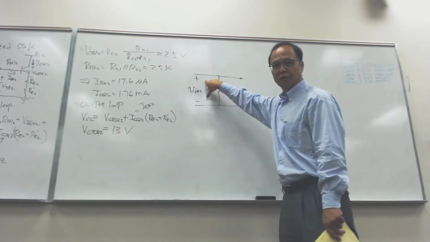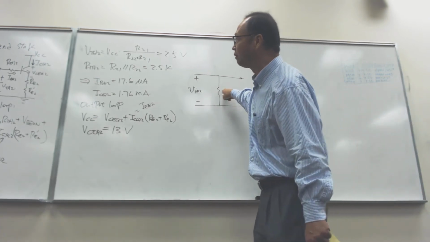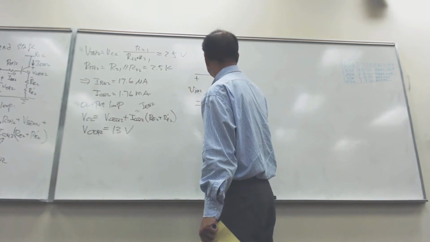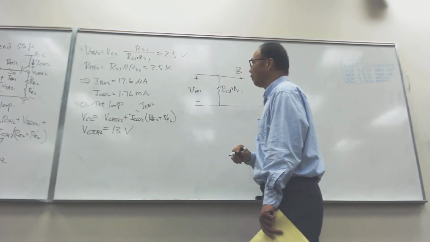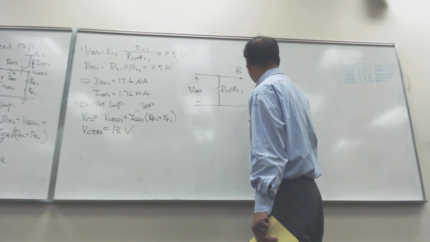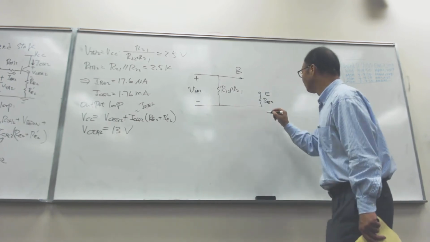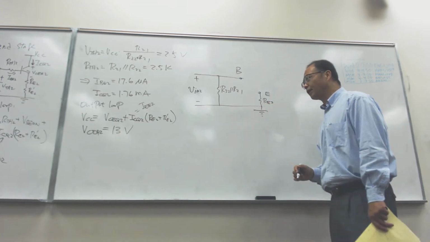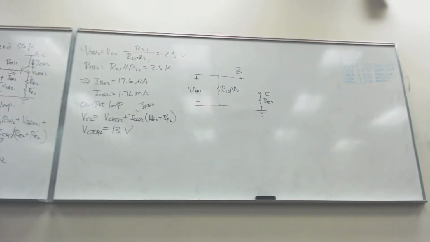Okay, so that's the input terminals of the second stage. We call this IN2, right? And this one is R22 in parallel with R21, correct? And that is the base terminal. And then the emitter is connected to RE2 to the ground. Now, again, don't make a mistake here because this capacitor is short under the AC condition. So therefore, RE2 prime is gone.